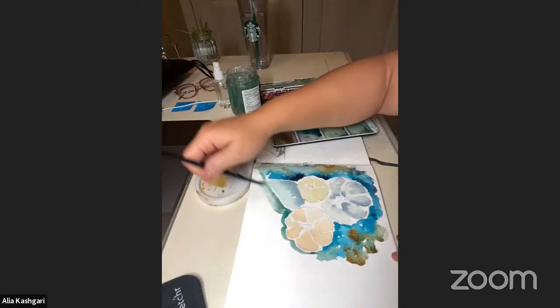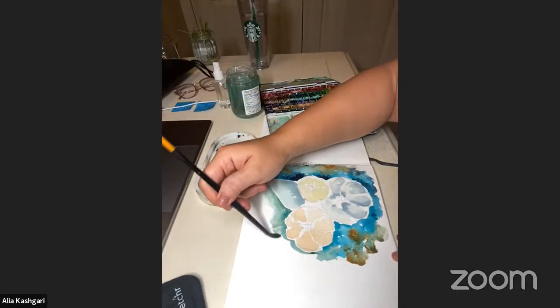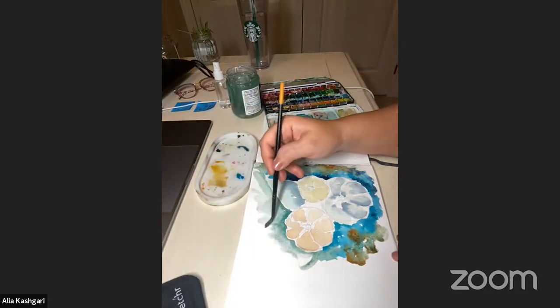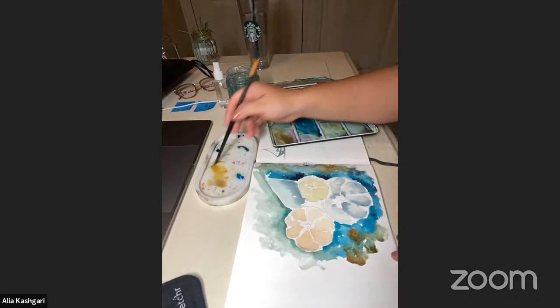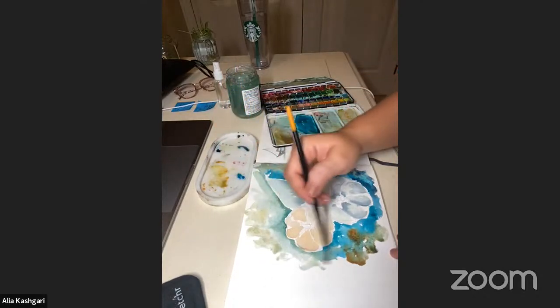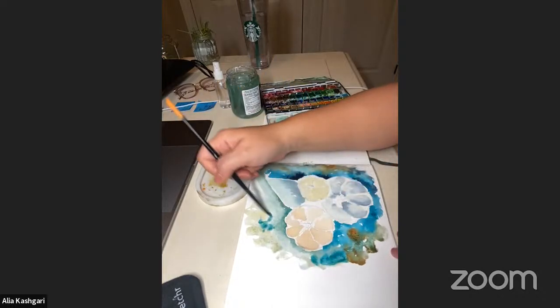And I'm just going to allow it to bleed like that. So I'm just bringing water and stealing from the paint that I put in here. Now for effects, if you like some effects, you can add some salt, and that will give you a very nice effect, or not.